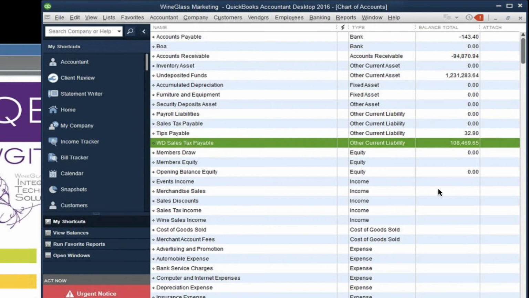Some concerns that you might have regarding this concept is due to the unique way that various wineries use QuickBooks. If you were concerned about tracking in-state versus out-of-state taxes, or recording the tax based on each state or each county, you may have been using a unique GL account for in-state versus out-of-state. You also may have been using a different sales tax item for the various sales tax amounts.